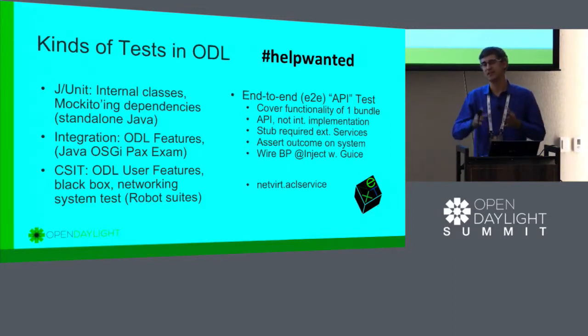So these are tests that are Java-based, they are JUnit-based, and they test a particular bundle. So you write your network function for ACL services or for IPv6 or all the good things we do around network and other network functions. What you really want to test there is if those bundles do the job that they were written to do, that they react to certain events in the data store, that they call out certain other services, but the services that they call out to, you probably want to stub. You really want to test those projects themselves and have these tests run really fast.